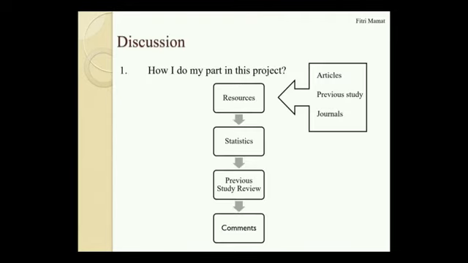For the discussion part, on how I did my part in this project, I did my research from articles, previous studies, and journals as the resources, which use the Six Sigma DMAIC methodology for improvement in automotive industry, covering the selected objective and problem. I also studied other methods that can be used for company improvement. Next, I searched for statistics from the past few years which show the need for improvement in automotive industry. Then I reviewed one example from the previous study which uses the DMAIC methodology for company improvement. I also mention several tools that can be used in each phase of the DMAIC method in this project. Finally, I give my comments and opinions based on what I learned from the project.